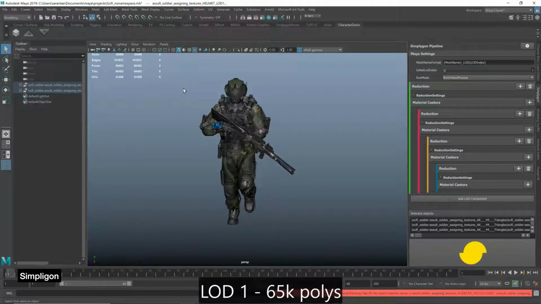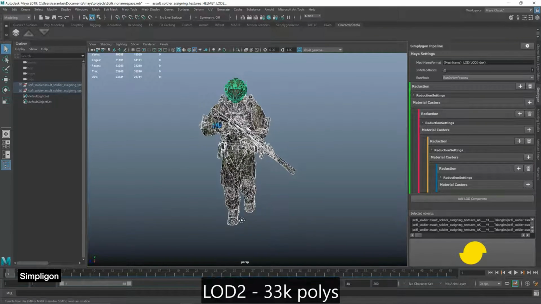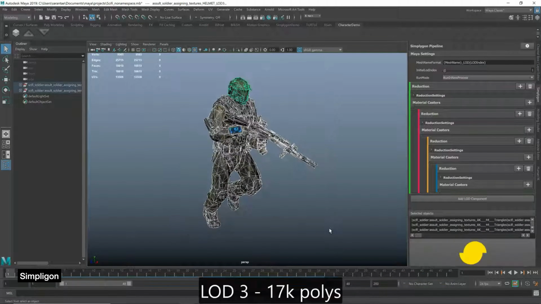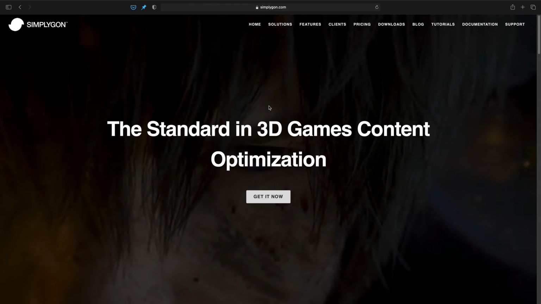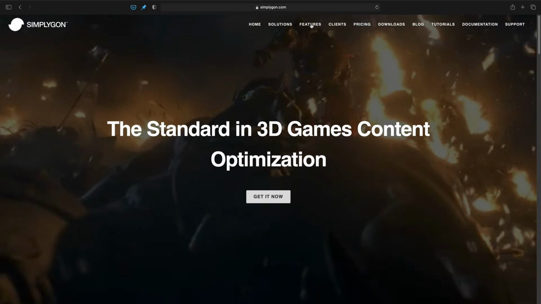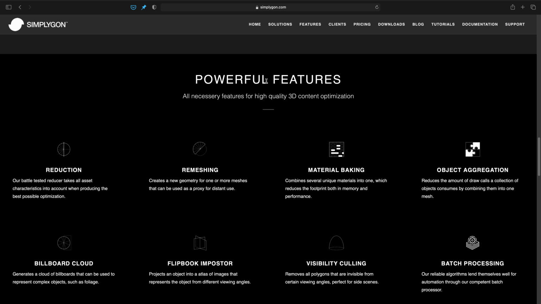That's something that we used to have to do by hand, but now it's super common to just use some kind of third-party tool like Simplygon or something like that and do your reductions of your game characters procedurally. It's way faster. Since it's far away from camera, you don't need as much control as you do on the LOD0, the main model.